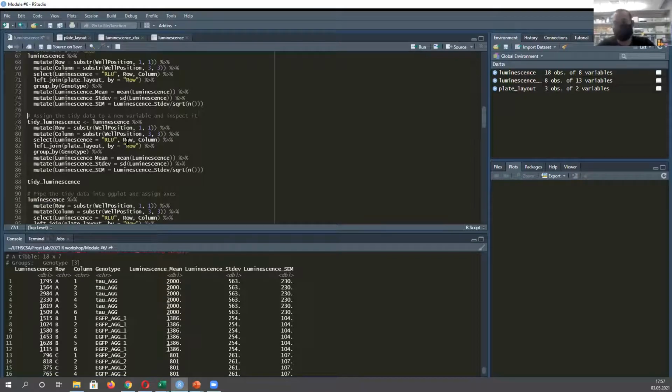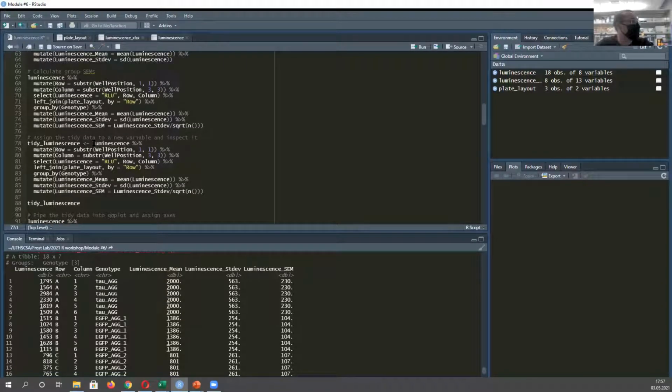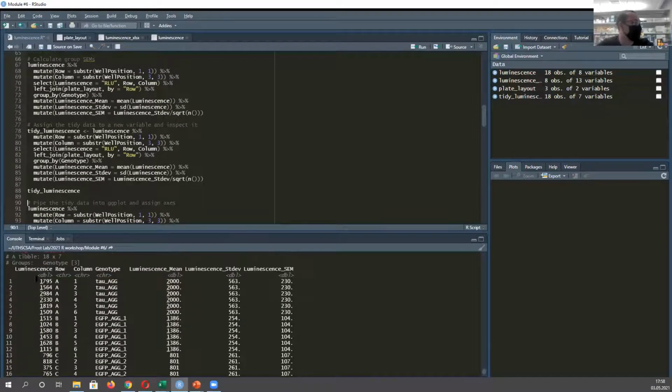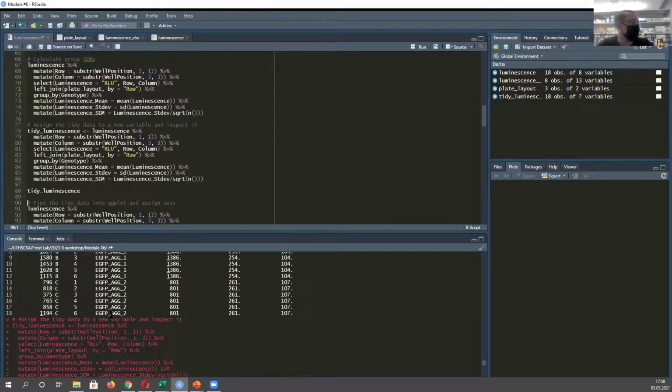Now this is optional, but you can do it. By assigning this whole pipeline to a new variable, we can now save our tidy data in a new variable. So if I do this, I call it tidy luminescence, and I look at tidy luminescence, this is what it looks like.